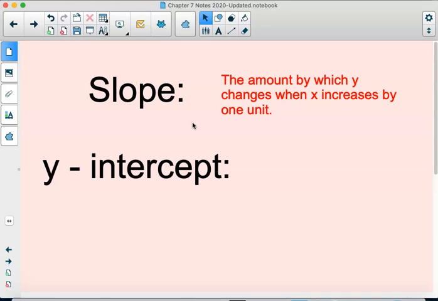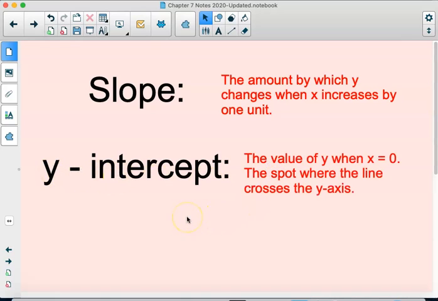The problem is when we start talking about slope with fractions, like say if I said the slope was 2/3. Every one of us probably would say my rise over run is 2 over 3. So I go up 2 over 3, up 2 over 3. But really what the 2/3 means is every 1 step I go over, I go up 2/3 of a step. Okay? And so that's something concept-wise you've got to be aware of. The slope really tells me how much am I changing by each 1 step that I go to the right.